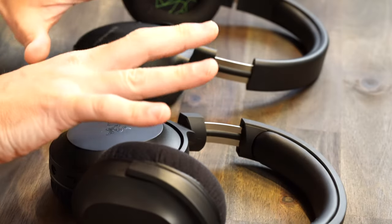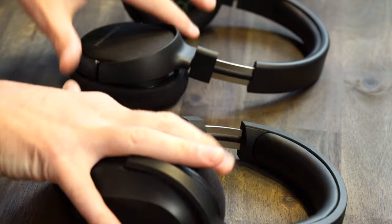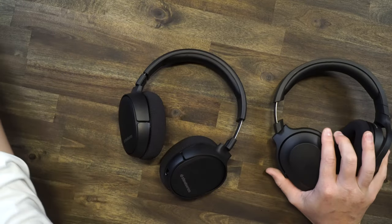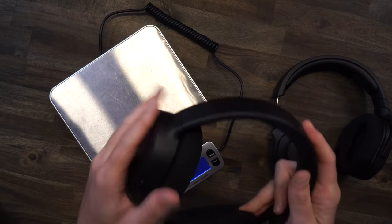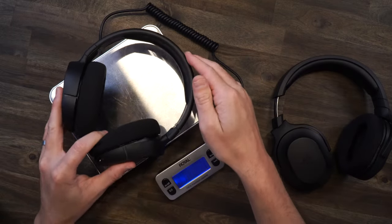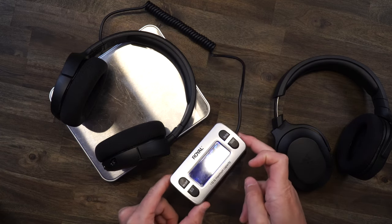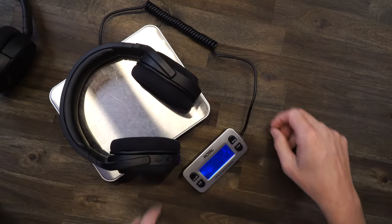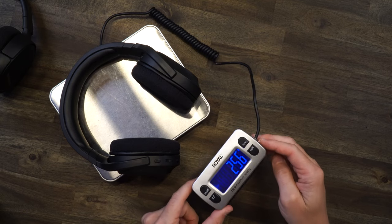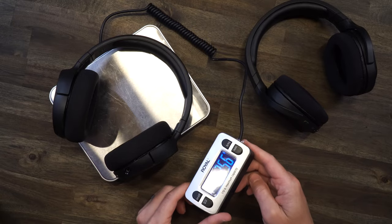Now, when we talk about build of these headsets, as you can see, they're both pretty much completely plastic minus the metal reinforced headband there. They are both incredibly lightweight. We'll go ahead and pull out the scale here and put them both on it just to see if there is any difference. So let's close that up. This is without the mic, by the way. Arctis 1, where you're getting 258 grams right here, or 256. Let's go on and get the Barracudas on here. Wait a second. So 256, what did we just have on the Arctis 1? 256. Oh dear, they even copied them with the weight.